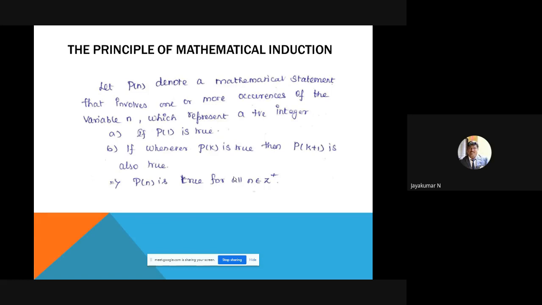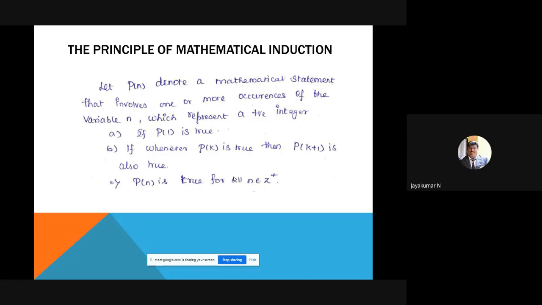Up to this we covered the major topics: one is the division algorithm, another is odd and even integers. In the first class itself I gave the subtopics. The first is the division algorithm, then I taught you odd and even integers, then the pigeonhole principle, and then the principle of inclusion exclusion. So under the first topic there are 5 subtopics. This is the last subtopic of the first topic, the first session.